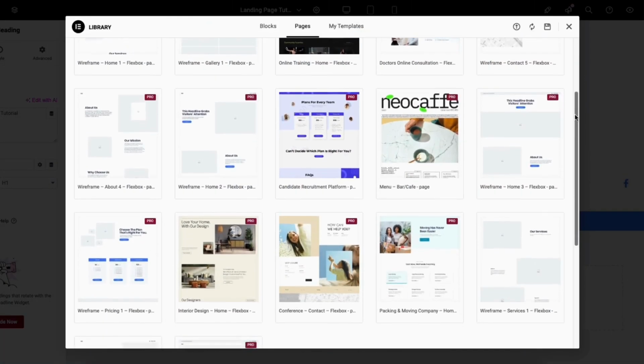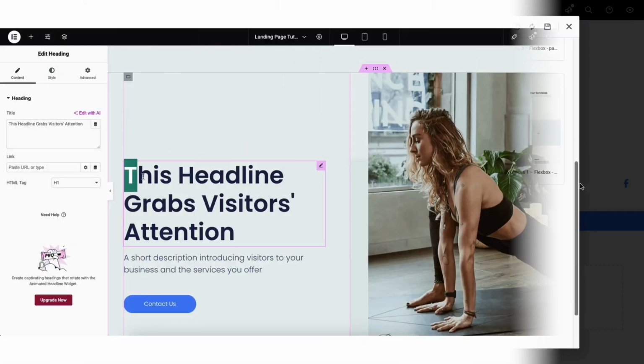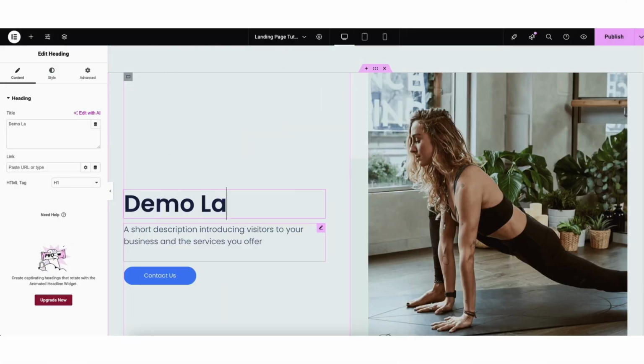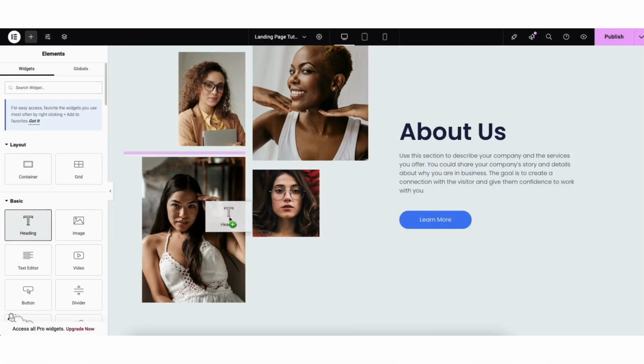That's all there is to it. You now know how to access pre-made professional landing page templates, how to make a landing page in WordPress, and making edits to it using the drag and drop editor Elementor Page Builder. That is my landing page WordPress tutorial going over how to create a landing page in WordPress step by step.